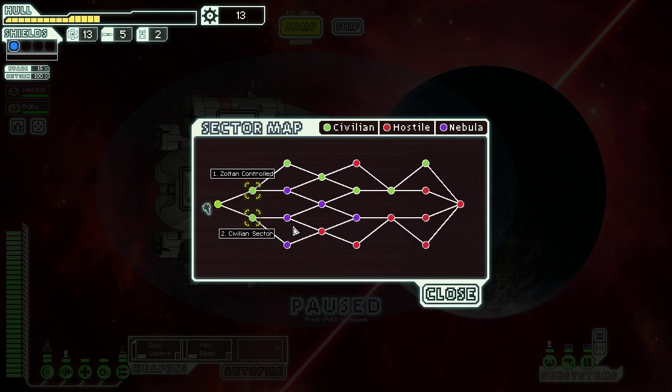Sure, do nothing. Alright. Zoltan civilian. Civilian ensures I will take 2 nebula sectors. Zoltans are irritating. And we don't need Zoltan crew. Zoltan crew is a flat bad thing. It's like the worst thing on this ship. You get a Zoltan, you might as well just throw them out. Oh man. Do I go to civilian sector or Zoltan sector? I don't know. Really?